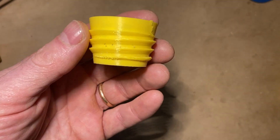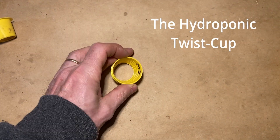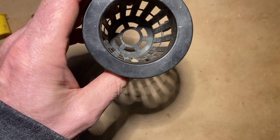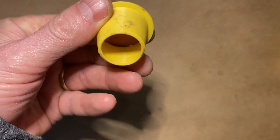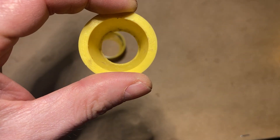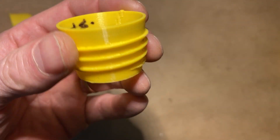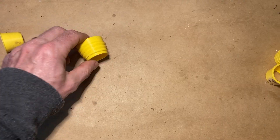Welcome back guys. Today's video is about the lowly net cup — we're not going to talk about standard net cups, they're readily plentiful on Amazon and eBay. I started out with those but I'm going to explain why I moved over to making my own cups. This is the one I've been using for the last three years, and I'm also going to show you my newly designed hydro cup that I'm very proud of. I think this is going to make hydroponics much easier.